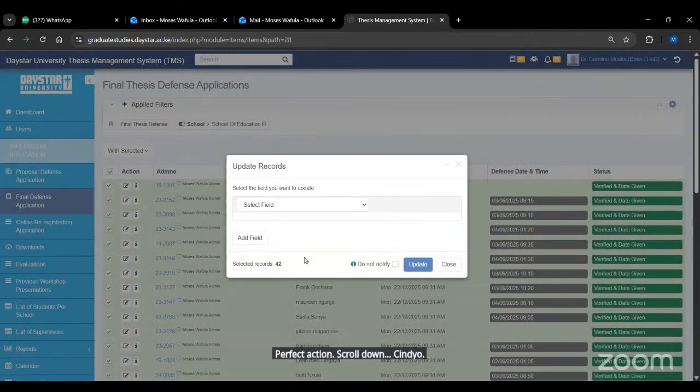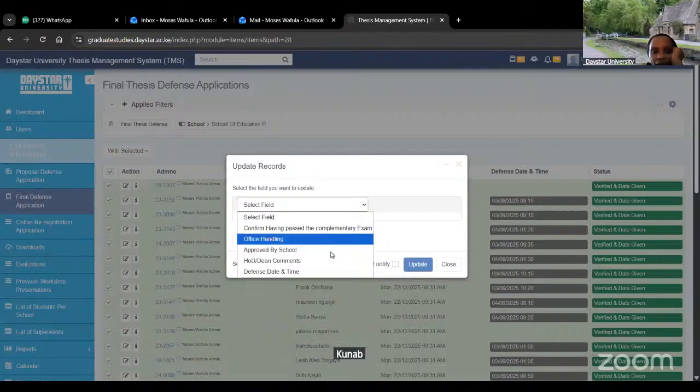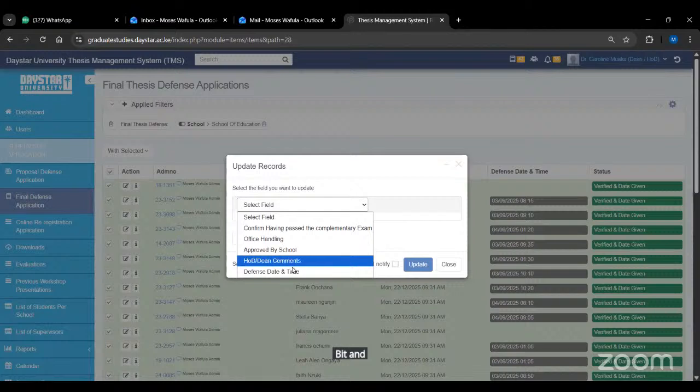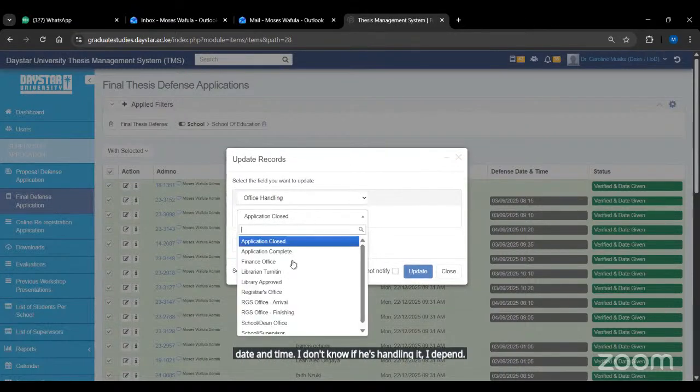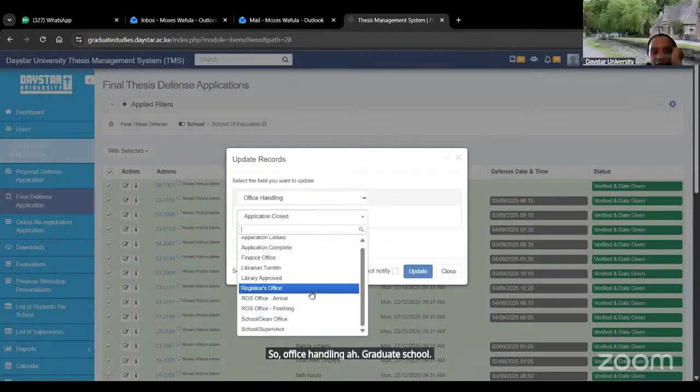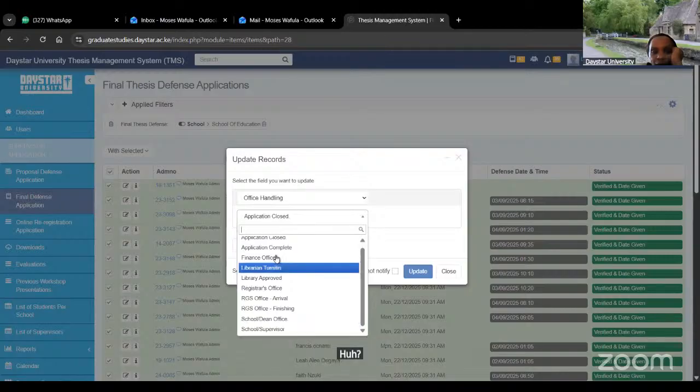Update. Graduated. There is a place written date and time, or office handling, it will depend. So for office handling, put graduate school. Completed, depending on application completed.